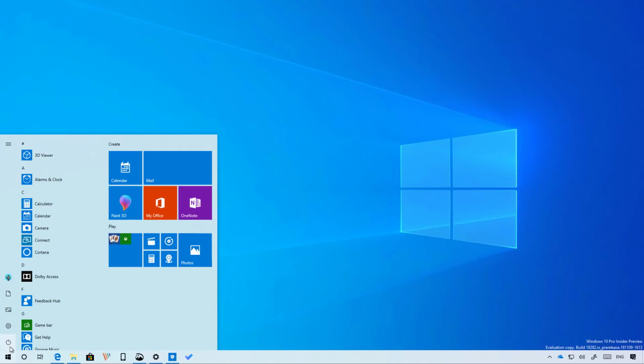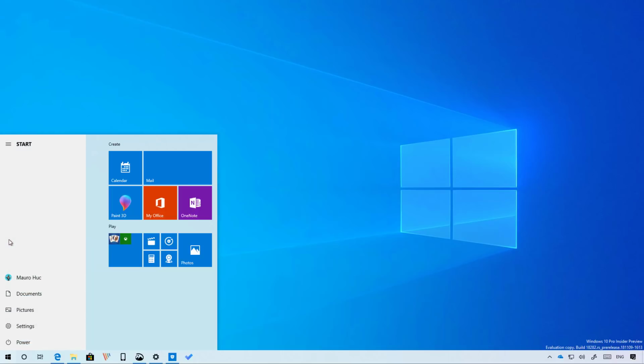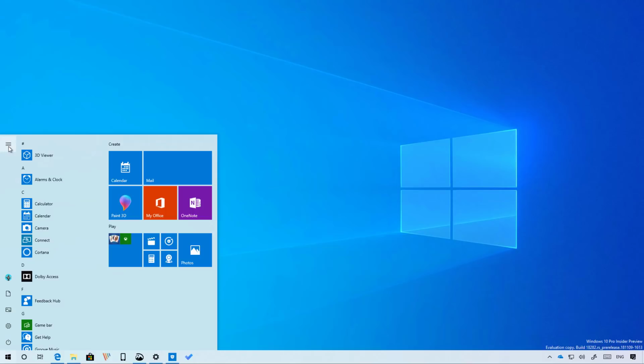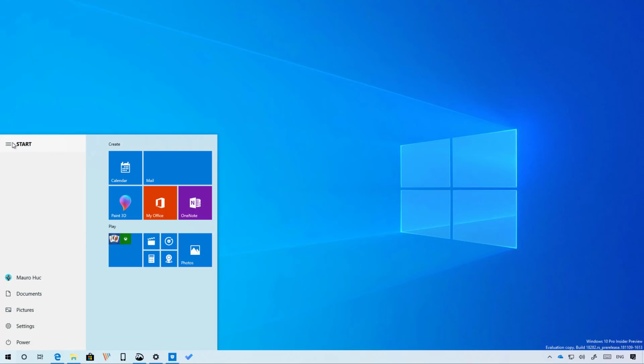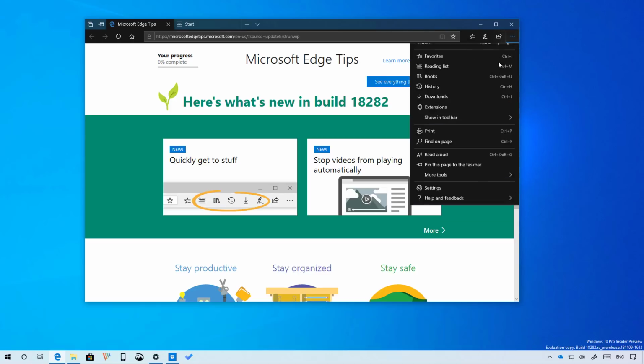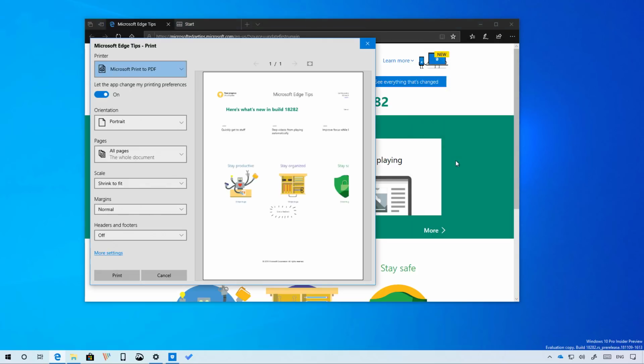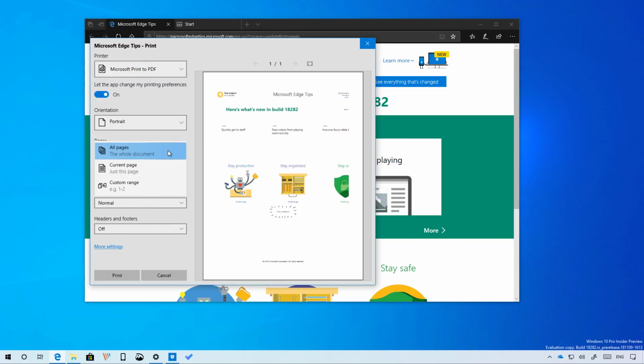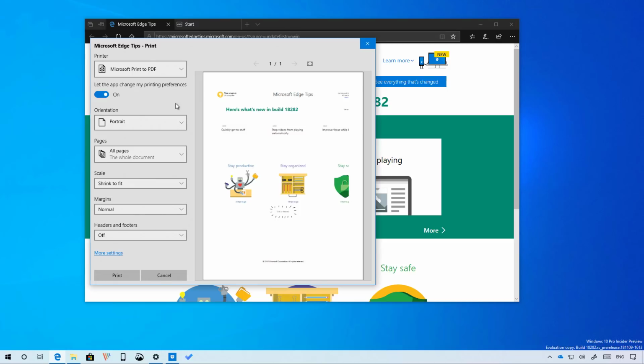Also in this preview, you're going to find that the Start menu is getting an update. So now if you hover over the left side, the menu expands automatically instead of you having to click the hamburger button at the top left corner. Also, starting with build 18282, Windows 10 is updating the printing experience to support the light theme. And you will notice that options now include icons, and drop-down menus now show the name of the option and a line of description. Also, the name of the printer will now wrap instead of being cut off if the name is too long.